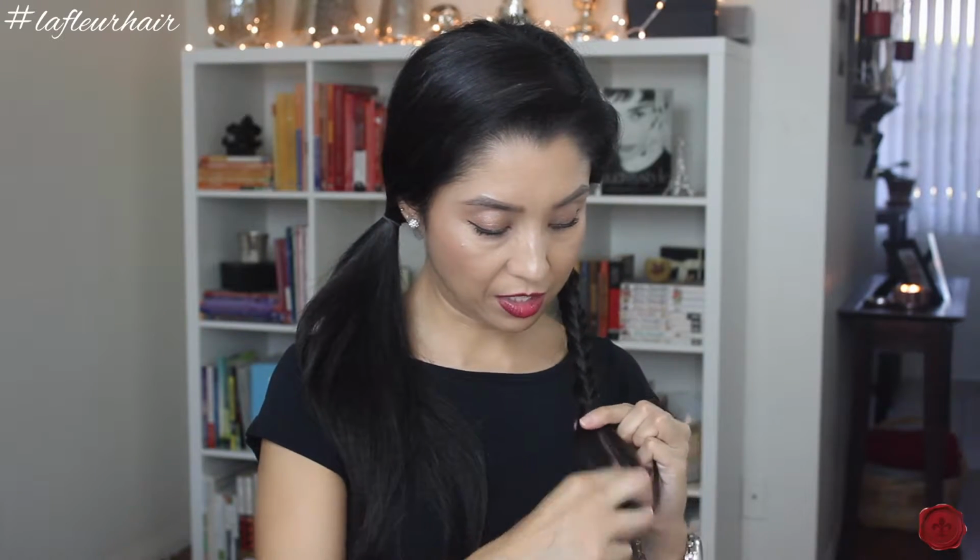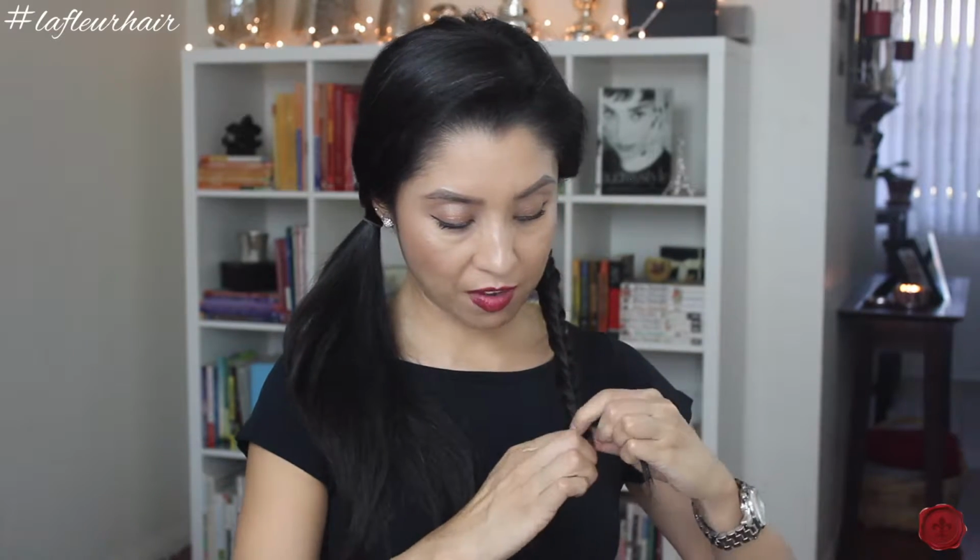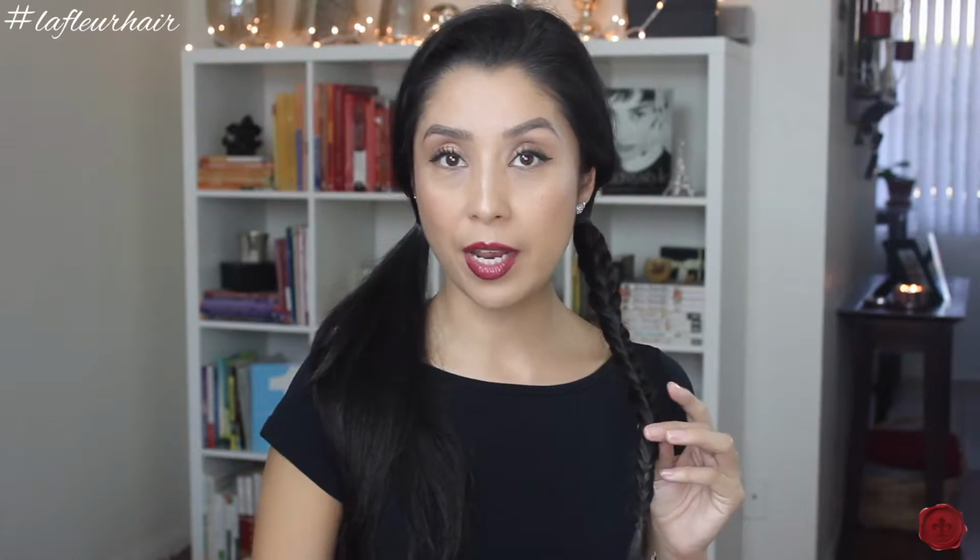As you get to the end, you'll find that it becomes a little bit more challenging to keep stitching, but don't give up, just keep going as far as you can. Now when you're almost at the end, go ahead and grab your small rubber band and tie your fishtail braid here. Now the next step is to go ahead and expand your fishtail braid. Make sure that you take your time and you begin from the bottom. And remember to not pull so hard because we do not want to pull out any of the hair and undo our fishtail braid.